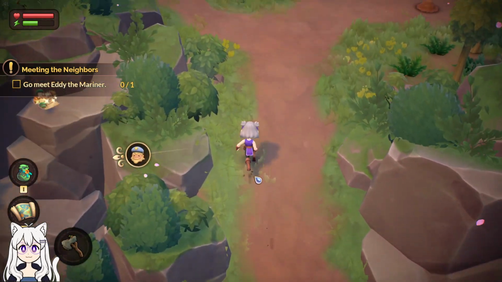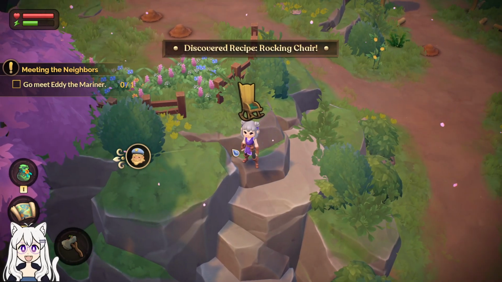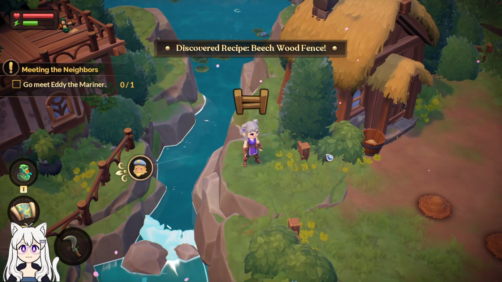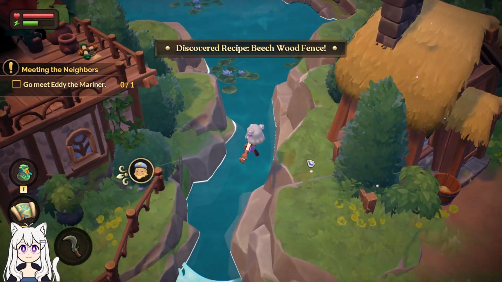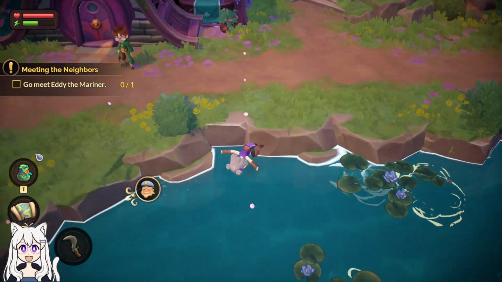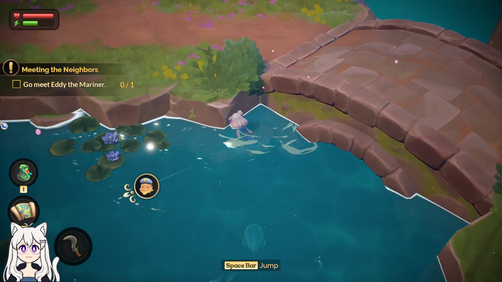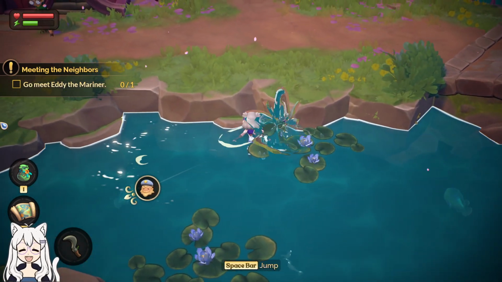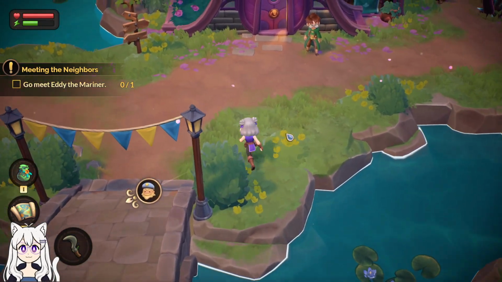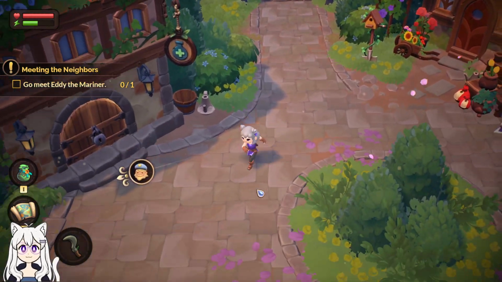Oh, another one. Rocking chair. Wood fence, that's nice. Yeah! Oh wait, doesn't matter. That's so cute! How am I not scaring the fish away? Get out of the water, thank you. Okay, I'm not sure how I'm going to get the one on top of the roof. Figure it out later.